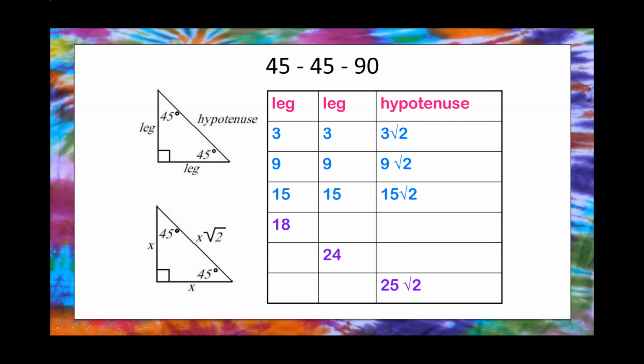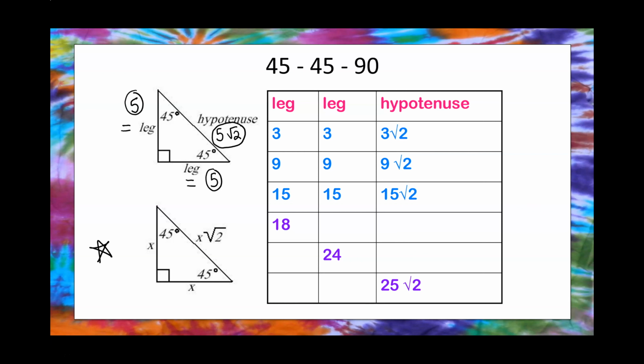All right. Next is our 45, 45, 90 triangle. And our two legs should be exactly the same. They should be equal. So for example, if I had 5 here, I would have 5 here as well. And then to get from our legs to our hypotenuse, we're going to multiply by root 2. In this case, we'll have 5 square root of 2. And you can use this picture right here to help you remember that.